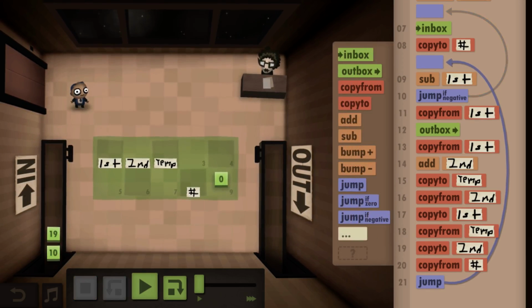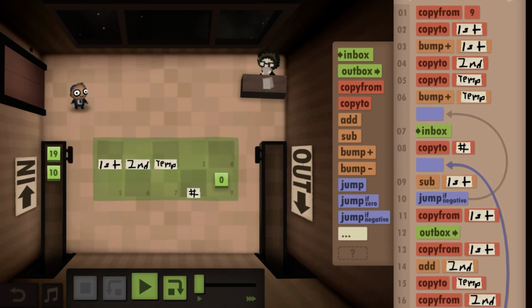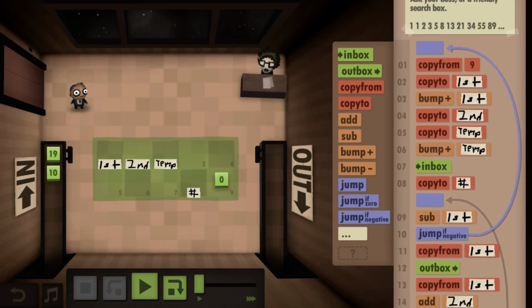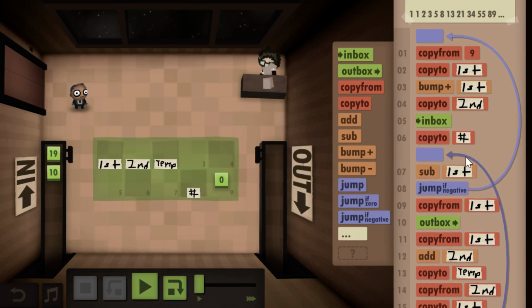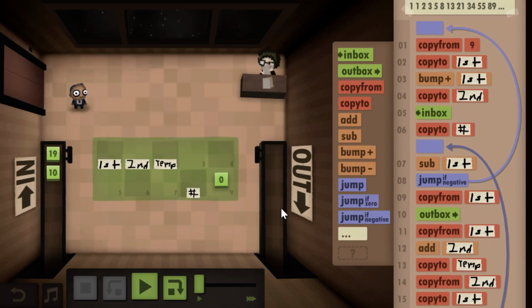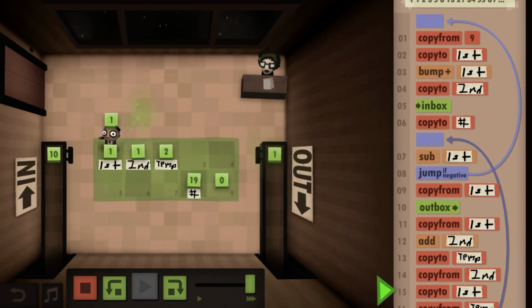This needs to go back up to this point, and these 2 can go bye bye. That puts me at 19, right where we need to be. Let's hit play and speed it up.